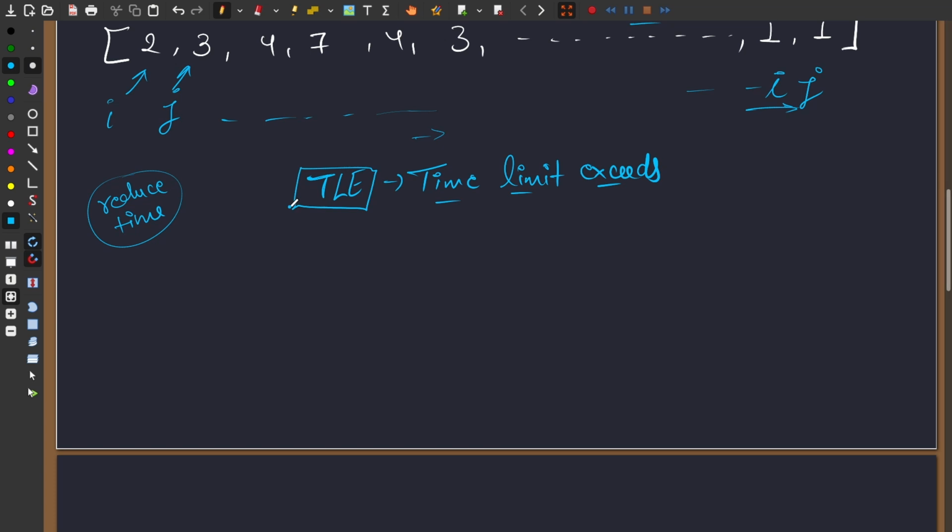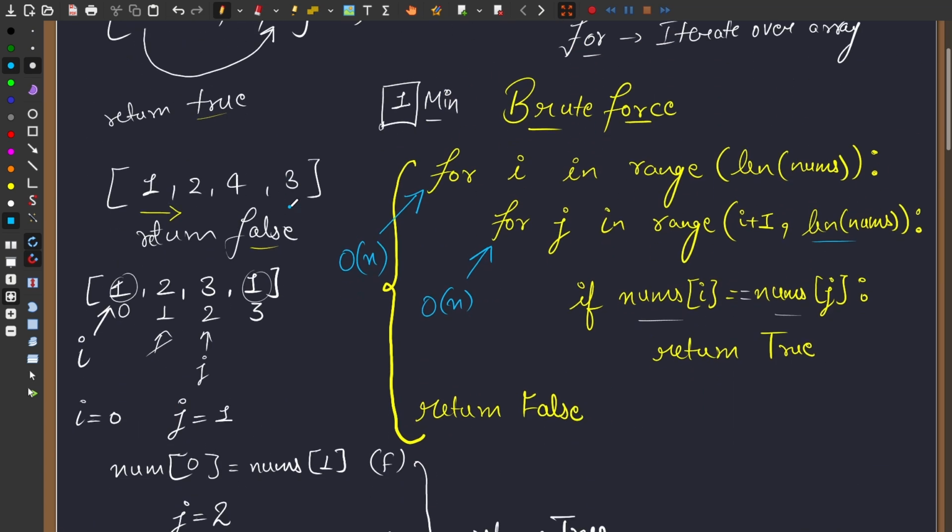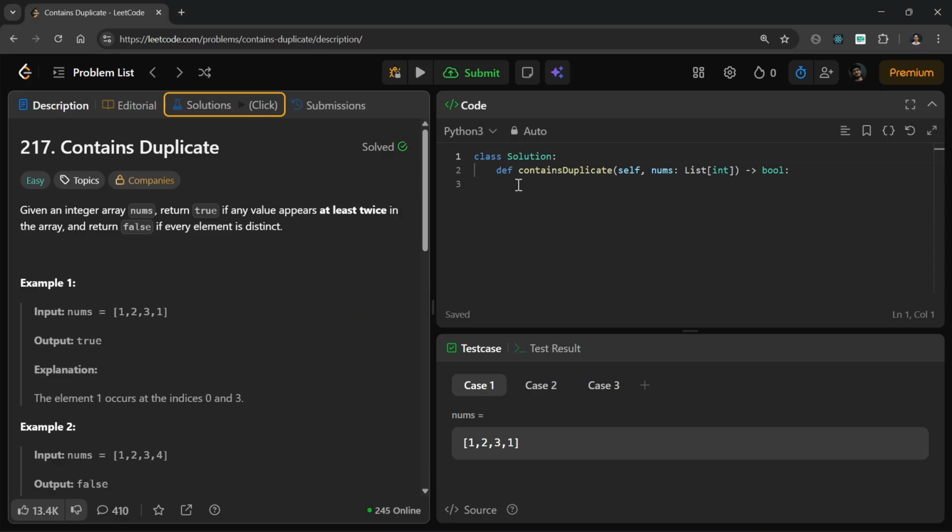Let us solve the problem on LeetCode, and let me show you how it will bring us to time limit exceeded. Let me switch the tab and start here. So we have nums as the array, and we have to return a bool, that is true or false. So let us create the for loop i in range of length of nums, and another for loop j in range of i plus 1.